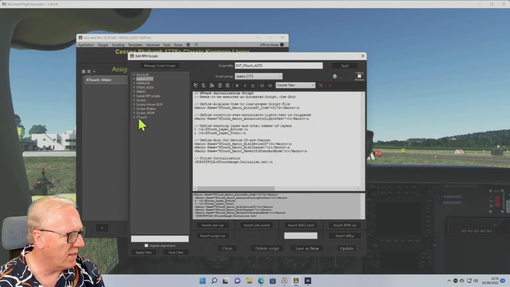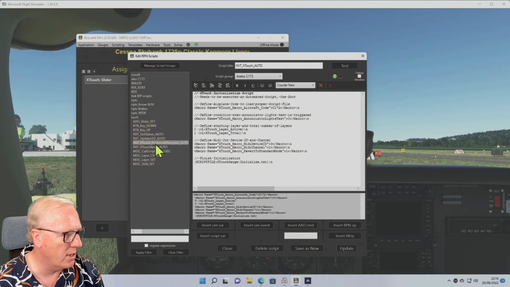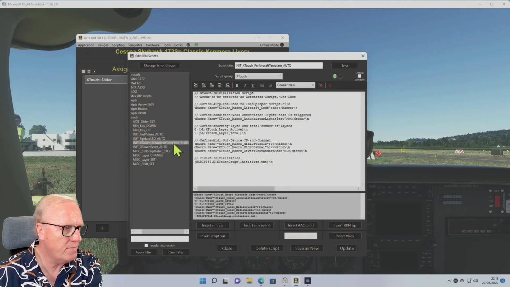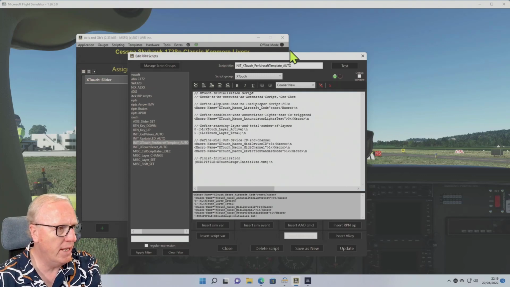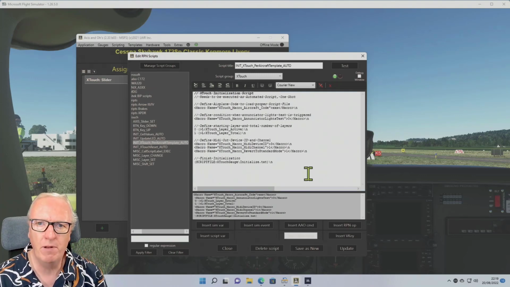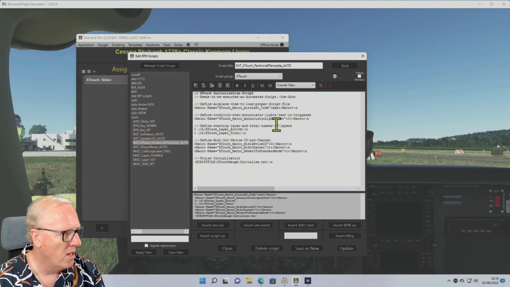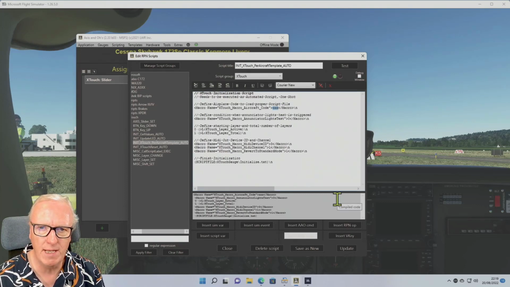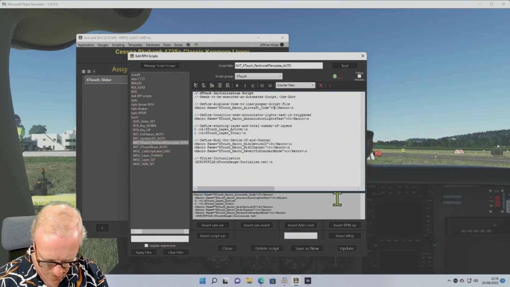Now in the tree on the left hand side, navigate down to X-Touch and double click on the X-Touch per aircraft template. Double click it so it appears in here. And there's a couple of edits we need to put in here. First of all, I want you to replace the XXX with C172.